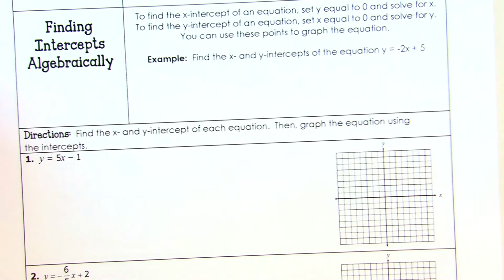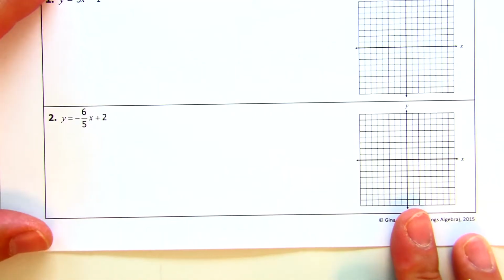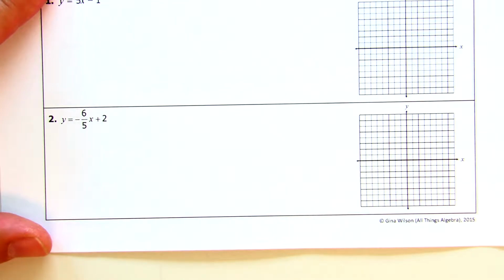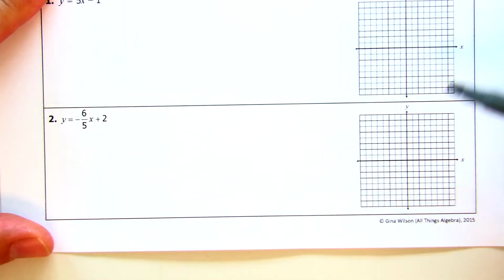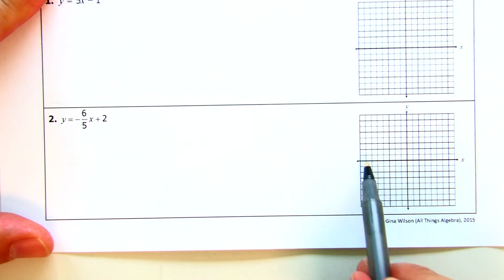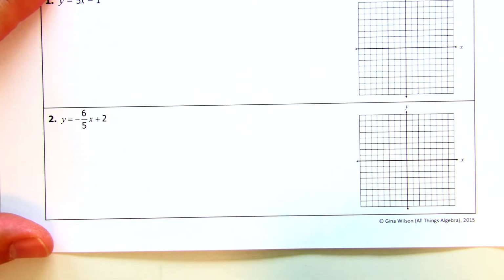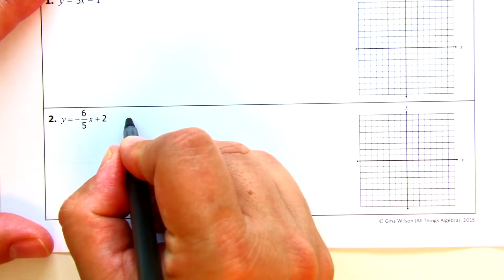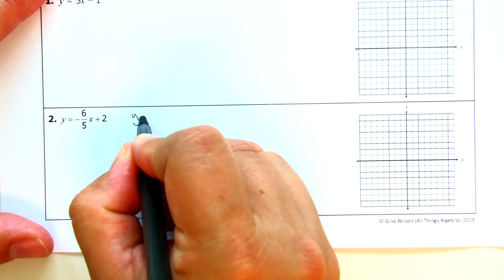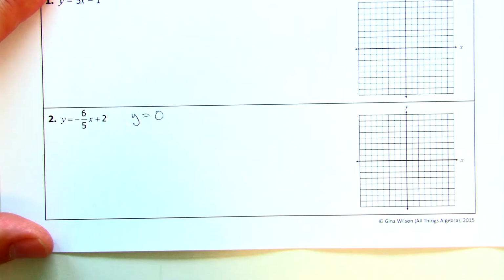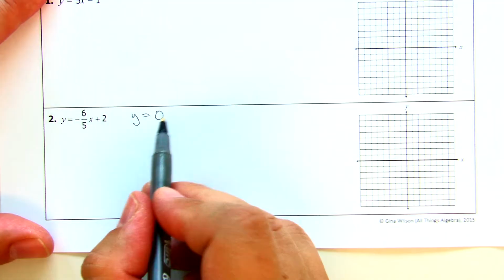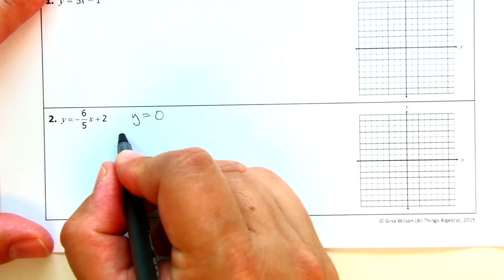Okay, so the way we're going to do this, I think we'll start with number 2 down here. We're going to find the X and the Y intercepts, the places where the line crosses the Y-axis and where it crosses the X-axis. And then that's going to help us to graph this line here. So let's suppose Y equals 0. We'll substitute 0 into this equation here.